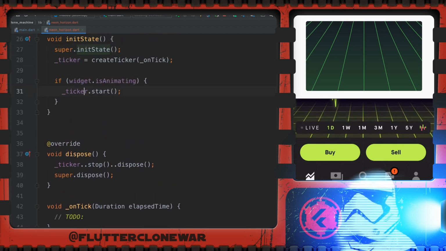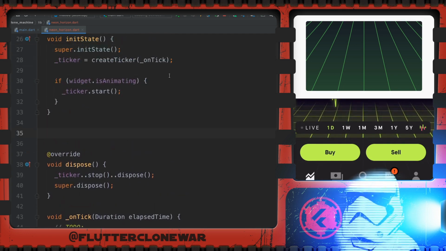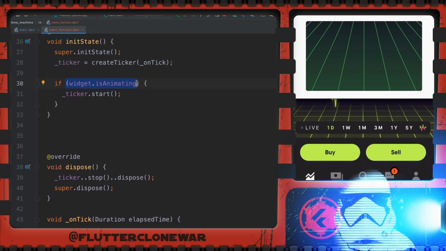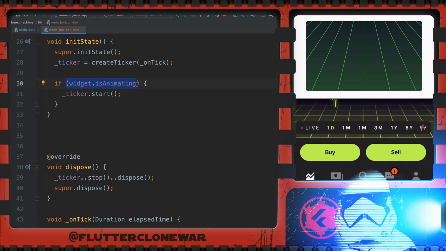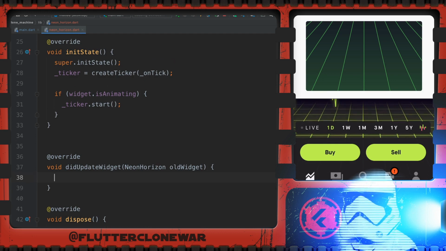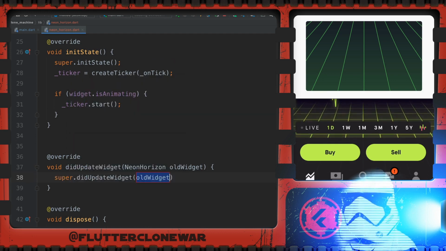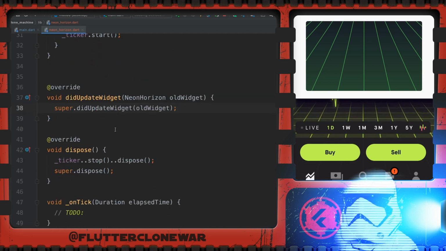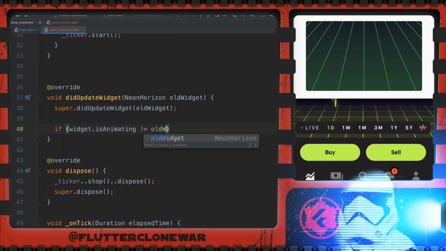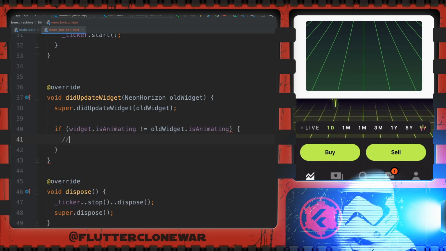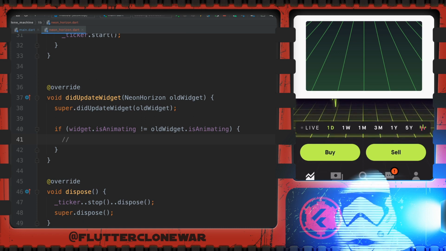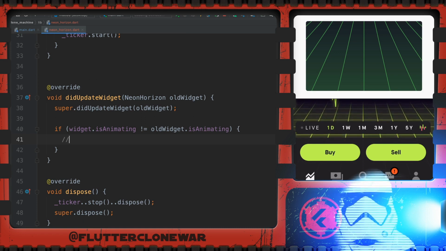Now there's one more detail we need to cover here. When you have a widget property that can alter what you're supposed to do in your state object, you need to override didUpdateWidget and make those changes accordingly. Here what we need to say is if widget.isAnimating is not equal to oldWidget.isAnimating, this means that either we were animating and now we shouldn't, or we weren't animating and now we should.